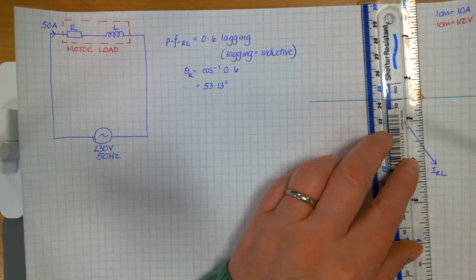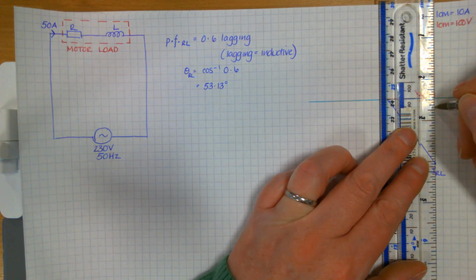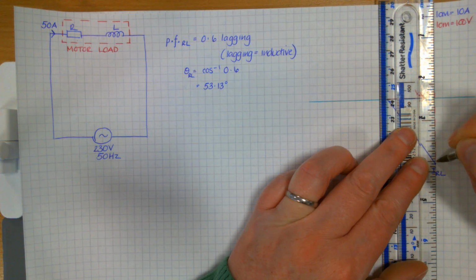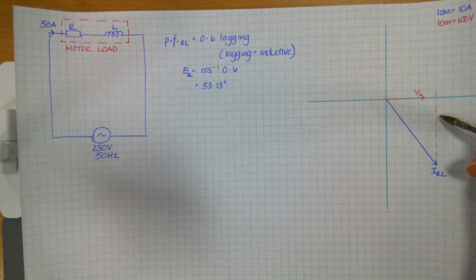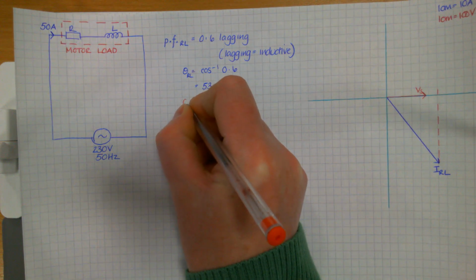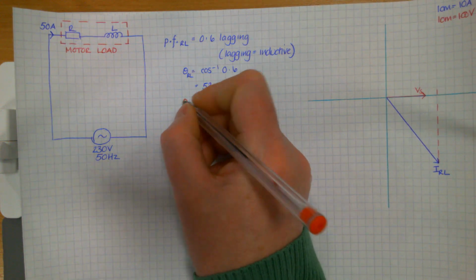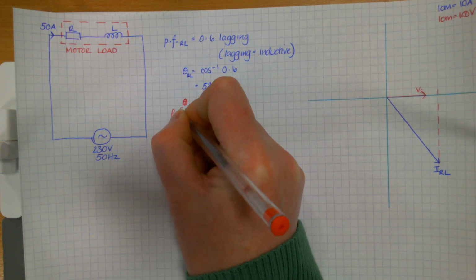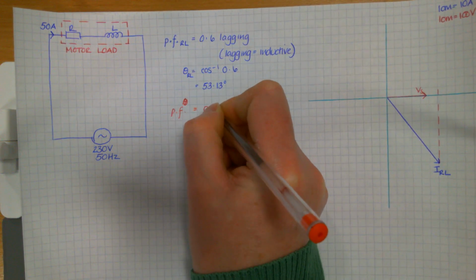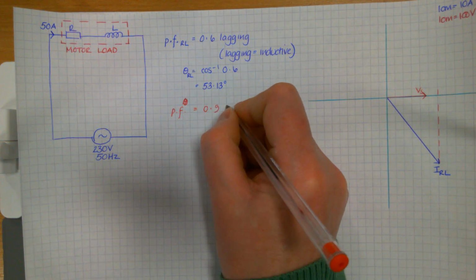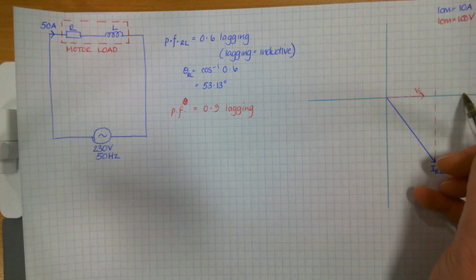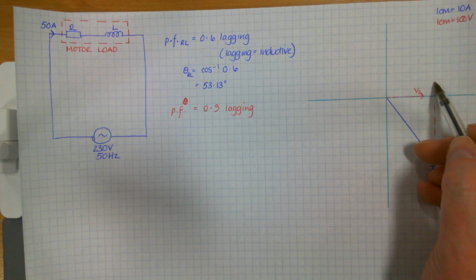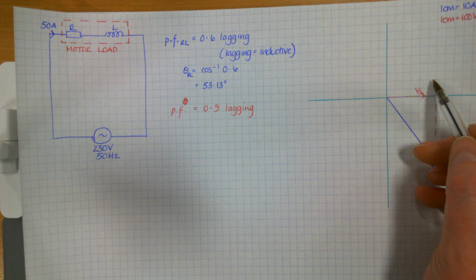Now this time, you're not correcting your power factor to unity. You're correcting your power factor to 0.9 lagging. So you want to come up, but you don't want to come up the whole way. So your power factor for your circuit is to be increased from 0.6 to 0.9 lagging. So if it's lagging, it's still on the same side of that axis. So you want to come up before here, not after here. If it was leading, you'd be moving across that axis.